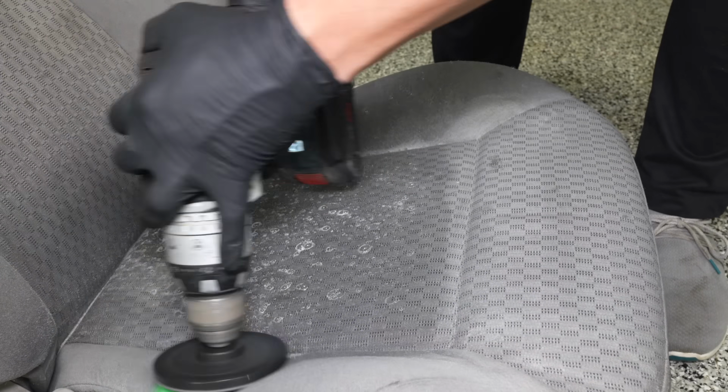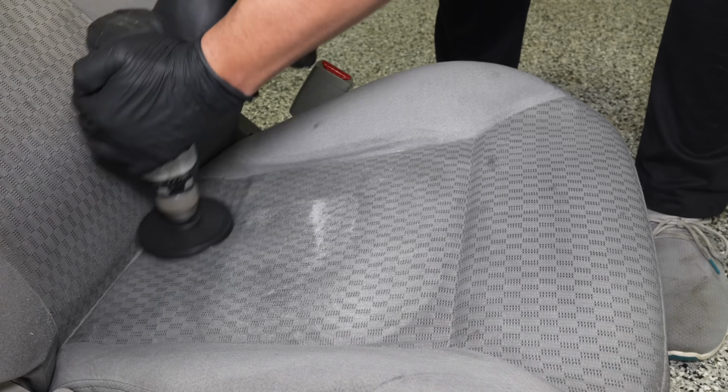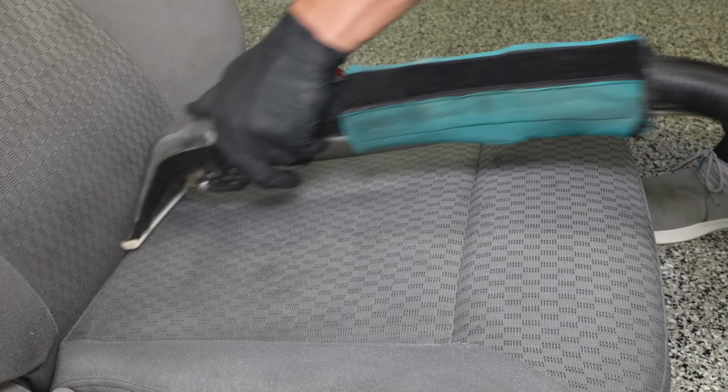Alright, now not something I have to do very often, but I'm going ahead and using some all-purpose cleaner instead of my carpet cleaner this time, because of chemistry. Not every stain out there can be removed with just one kind of cleaner, so using the APC here might be the right answer for what's left in this seat, and after making a few passes, I was really happy to see that I managed to get nearly everything pulled out.